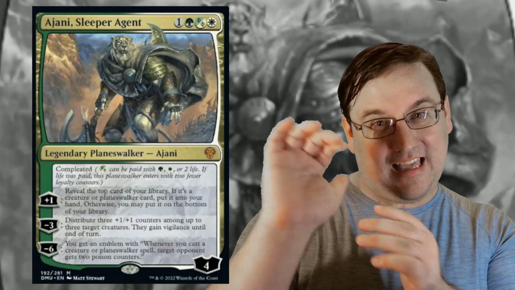The Ajani ultimate, however, would give you the reach that you need in the late game to hit those last couple poison counters that you need to close out a game with poison. I think that's really cool. That gives that deck a potential late game that it didn't have before. So I'm hoping that some kind of Selesnya Infect deck is going to be a thing in Explorer, but unfortunately we're not going to see it in Standard.